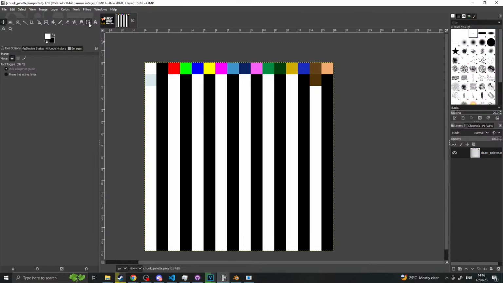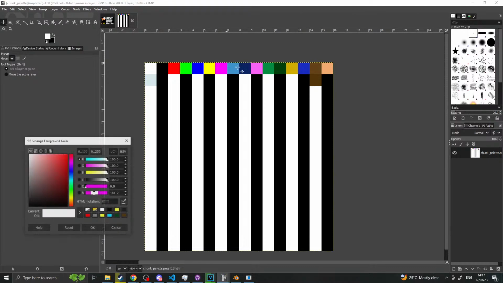I don't remember which one is magic wand color. One of these is the paint picker. Or do I have to go in here? Yeah, I have to go in here. So I want to select that and grab its hexagon value, which is 15, 14, 13.